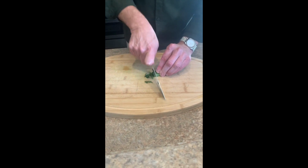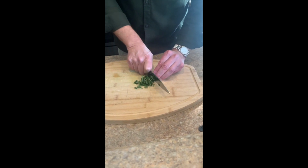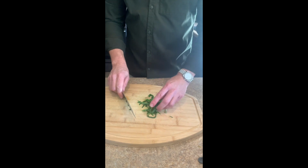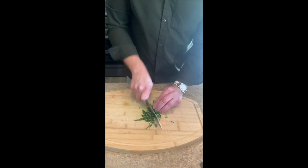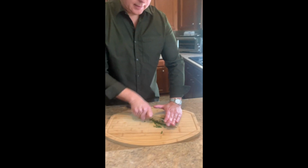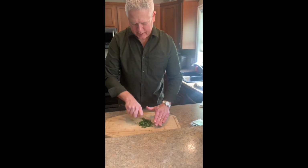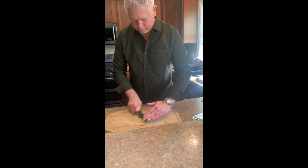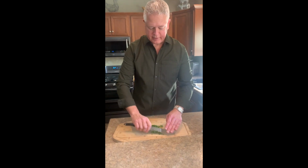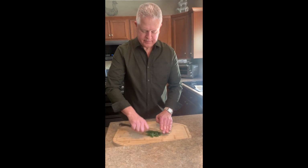And you just give it, I think Ina calls it a rough chop. And you just roll it up like it's a little cigar, a couple leaves of it. And then you kind of just give it a little bit more rough chop to get it, not minced, but a little bit of a finer chop, I guess you could say. And then that's it. We'll be ready to put that on when the croutons come out of the oven.